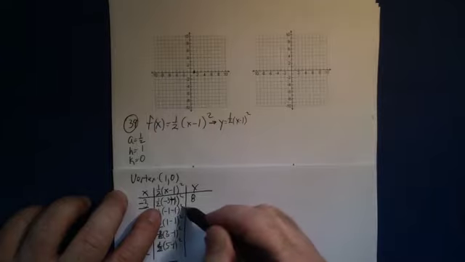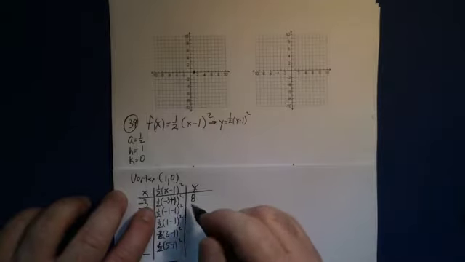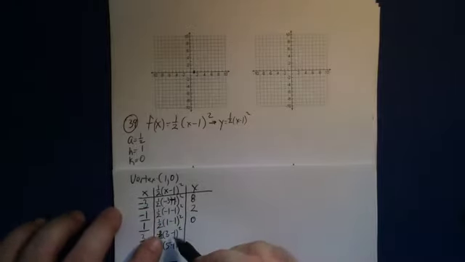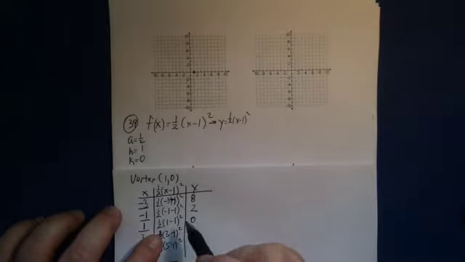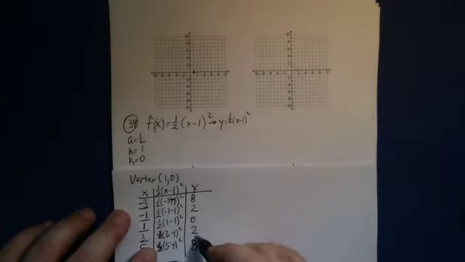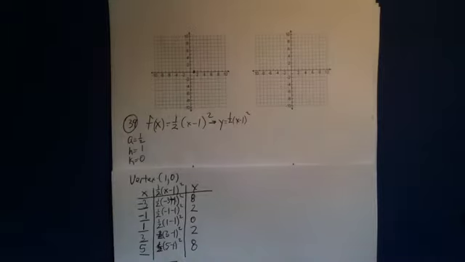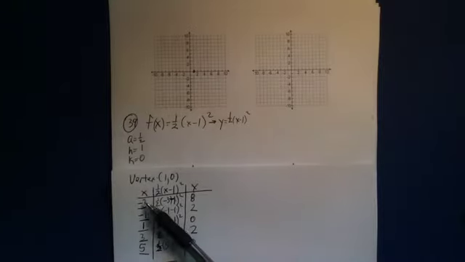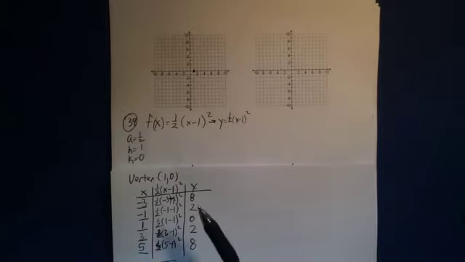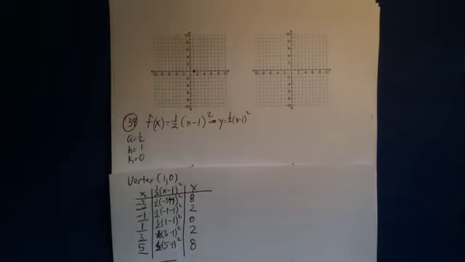-1 minus 1 is -2. -2 squared is 4. Half of 4 is 2. 1 minus 1 is 0. That's going to be 0. Now, one thing you should notice by now, but double check your work. 3 minus 1 is 2. 2 squared is 4. It's 2. 5 minus 1 is 4. 4 squared is 16. Half of that is 8. You should notice that there's going to be symmetry here, and that should make sense if you do this properly. You have to make sure that these numbers are increasing by 2. The vertex is in the center here. If you have these numbers increasing by the same amount and you have a vertex in the center, you should begin to notice the symmetry in numbers that we see graphically.